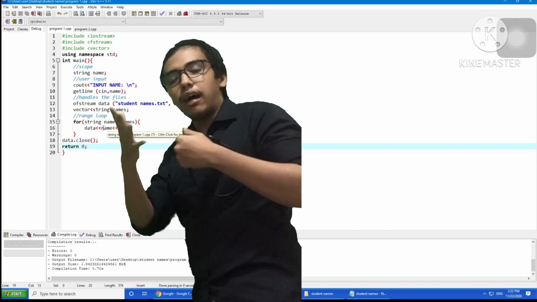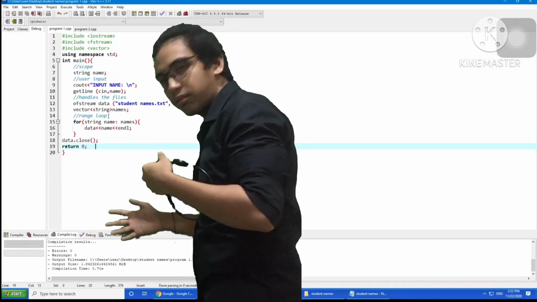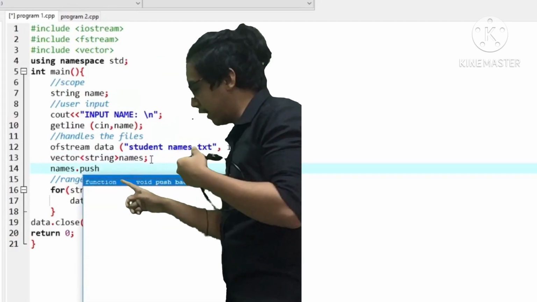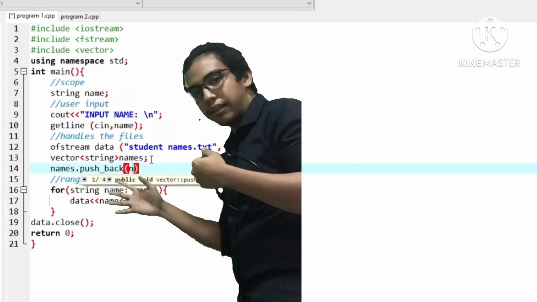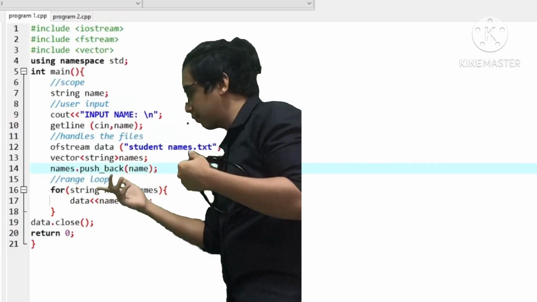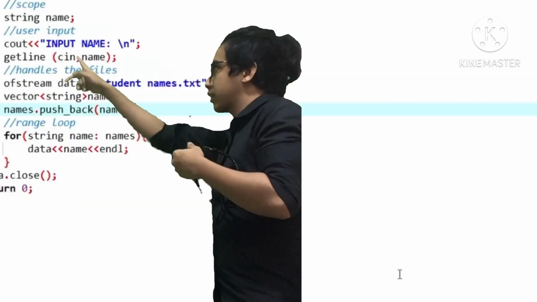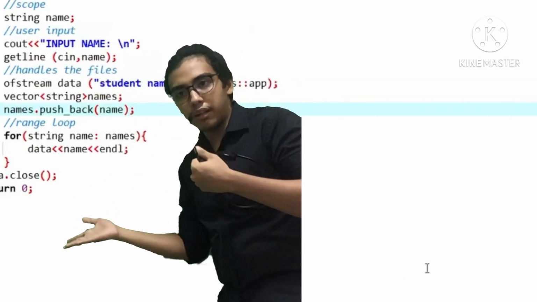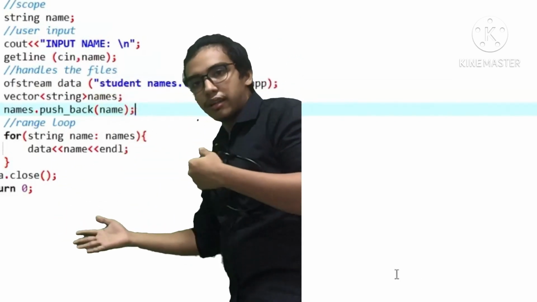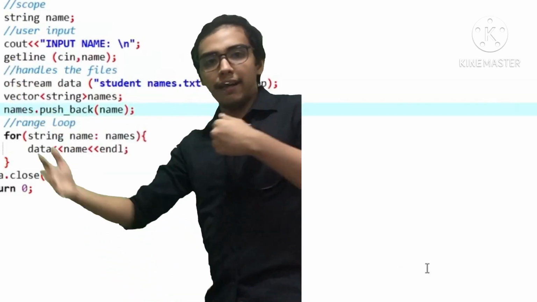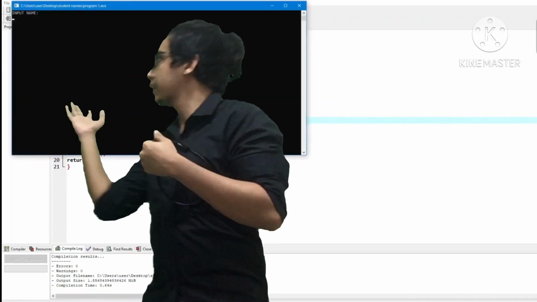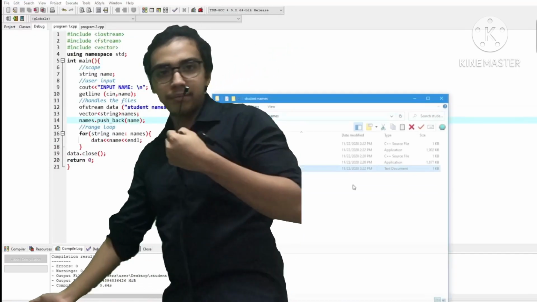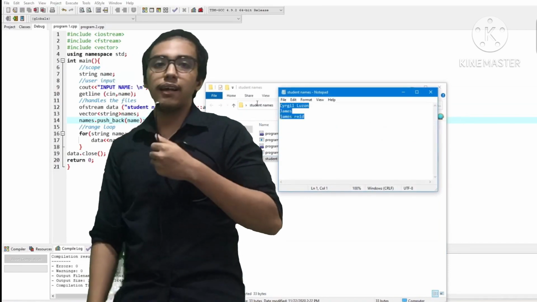Now how do we register that in our code here? Well, we just go to this names push_back, and instead of writing the name itself here, we're just going to put name, which corresponds to this, and whenever you input a name, it's going to register here. That's basically it. Here I'm going to show you how it runs. There you go. That's a lot easier.